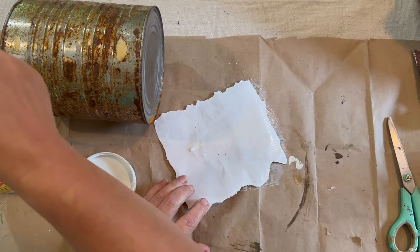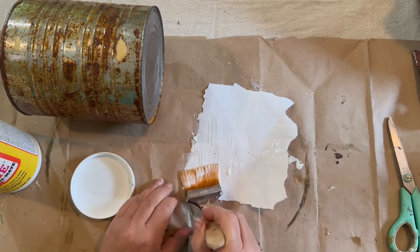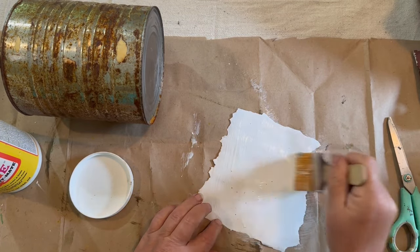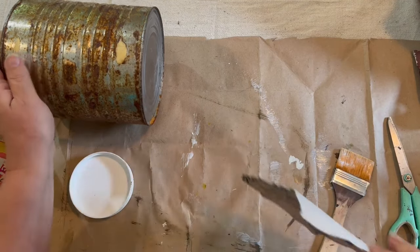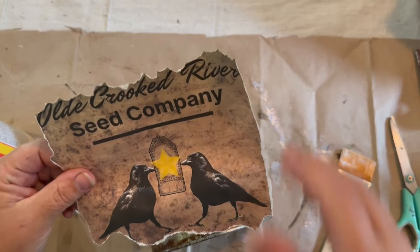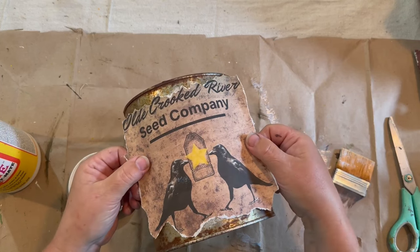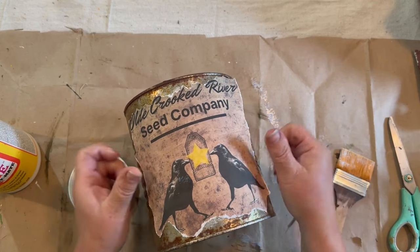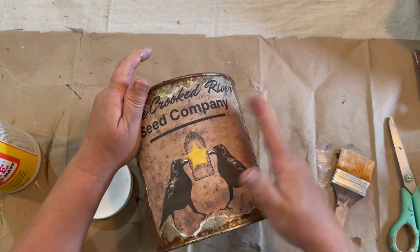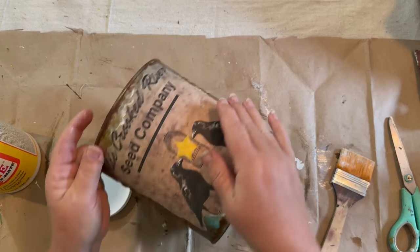So I'm taking the Mod Podge and putting it on the back of my paper just because it's thicker and it's easier to do with a paper like this. You could add it to the can if you wanted to, but it just worked really well putting it on the paper, and then I could lay it down and it would be stuck where I wanted it. So I put it on, and I didn't even notice as I was doing it, but I think it's a little bit crooked. I guess it could be just because of the way I ripped it maybe, or because it says crooked on it. I don't know. But I really love how this looks on this can.